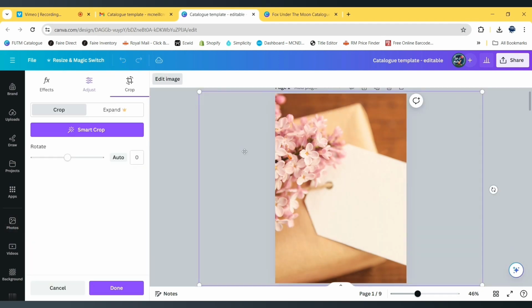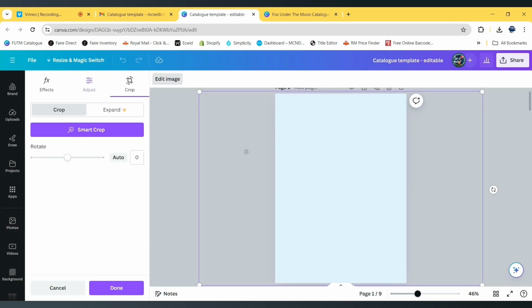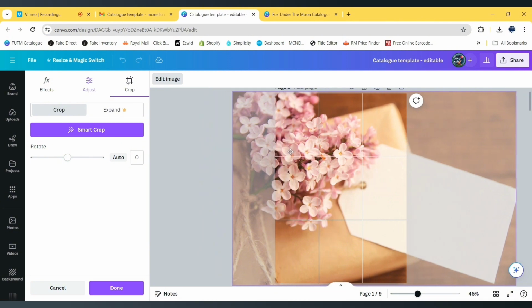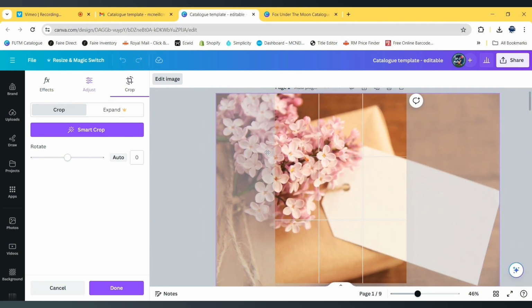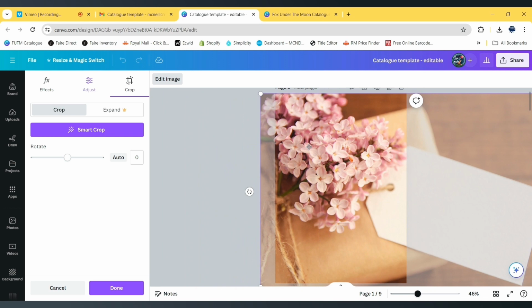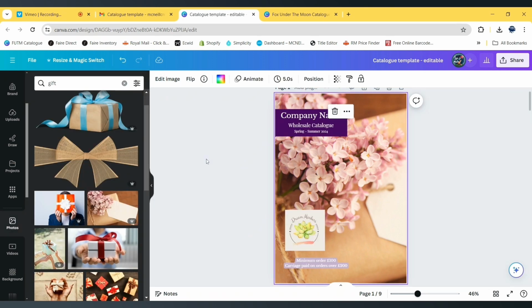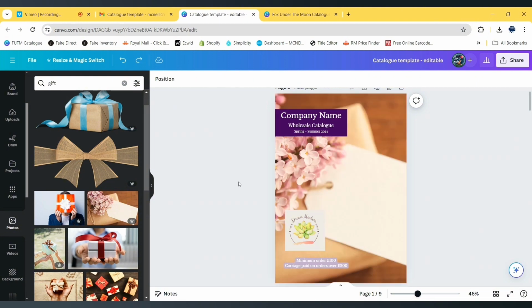Now, you might think, okay, this isn't in the right place, or it's not showing the right part of the photograph. So double click onto the image that you've selected as a background and it'll bring up the full image, which you can drag around and resize to wherever you want to. If you want to delete the background image completely and choose another one, you can just press the delete key on your keyboard when you have this view selected. Whenever there is a purple or blue line around the outside of the entire page, that means you've got the main background image selected.